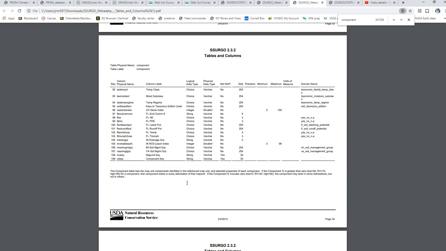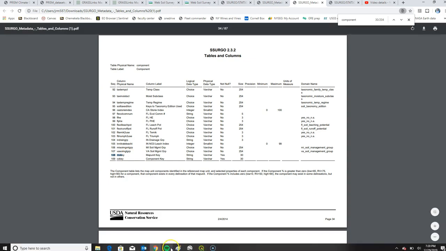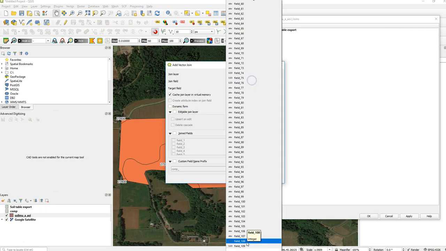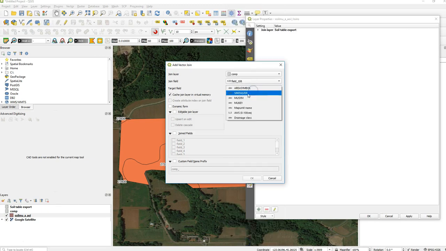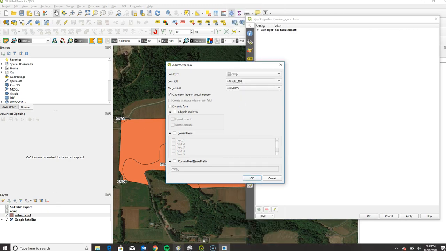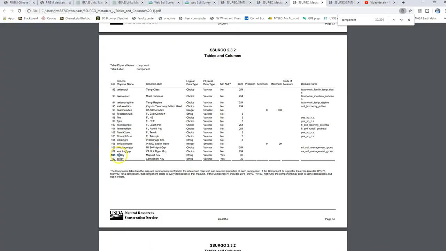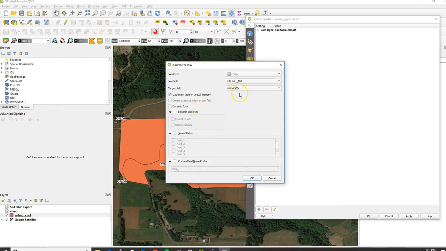So we're going to join them on field 108 and map unit key, and then we're going to take 109 and field 4. So properties, join comp on 108, which is map unit key, and map unit key. Make sure that's right. Yeah, there you can see field 108, map unit key.